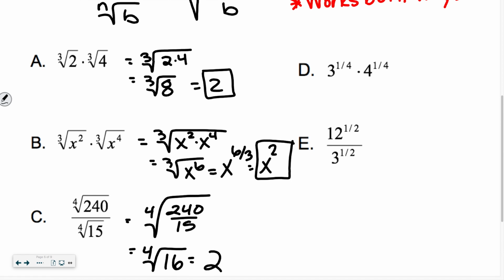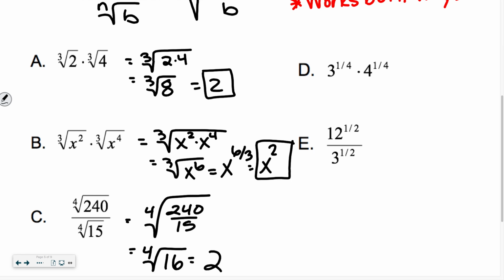Okay, D and E on there. This is what I was alluding to earlier. Notice that D and E look more like our problems from yesterday, right? They have fraction exponents. So if I initially saw D, I would think about, oh, properties of exponents. Should I add the exponents, multiply the exponents, subtract the exponents? But then I look at D a little bit more carefully, and a big difference between those two powers is that they have different bases. So I can't use my properties of rational exponents. So I might be like, well, there's nothing I can do. But what if you could?